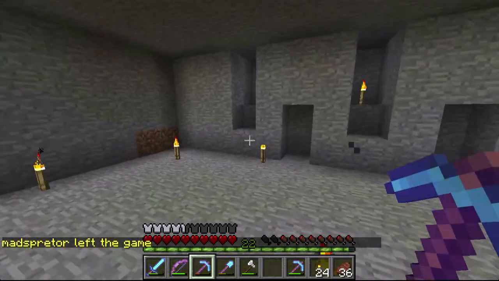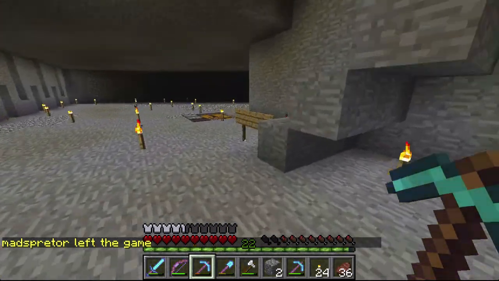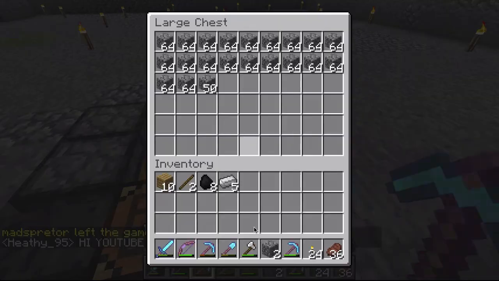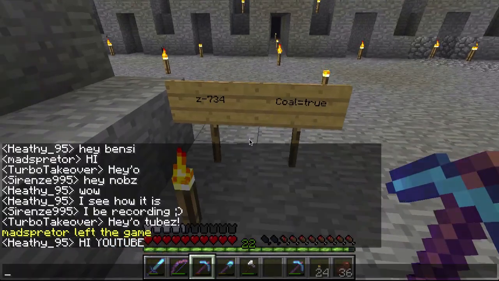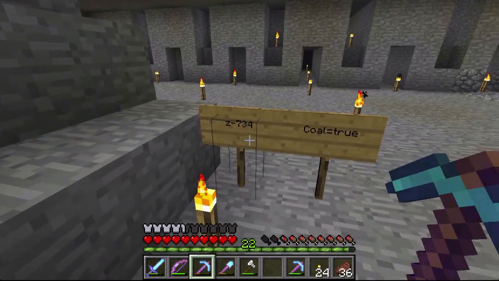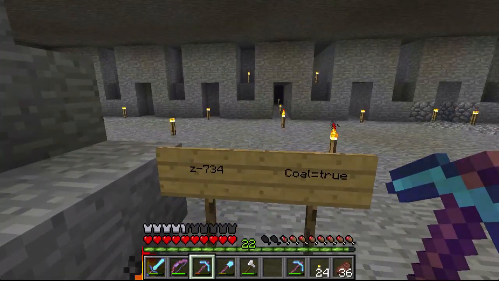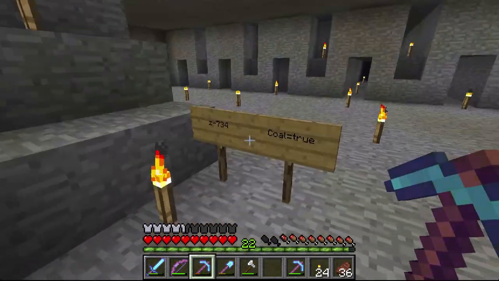What I need? Forgot one. Okay. So my diamond supply is getting really up there. Hey, say hello, YouTube. This is just some information. This is how far it goes. That's 200, and there's coal in it. I don't take the coal.